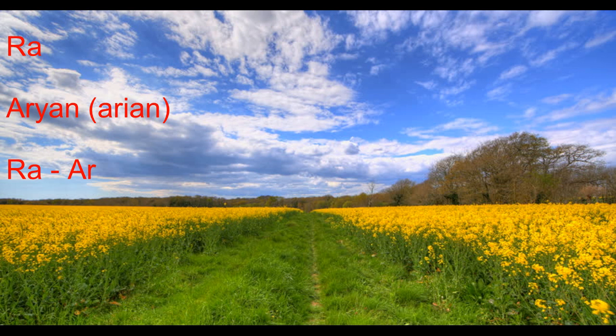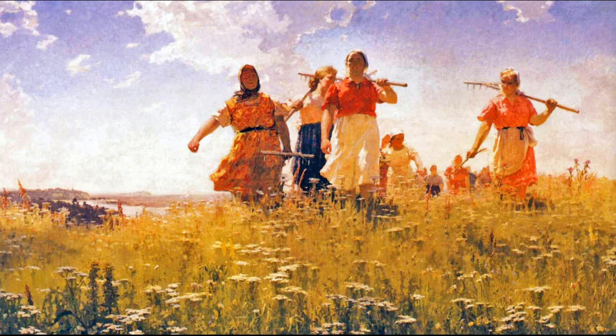So Aryans, and An, that's a yang, assertive kind of beginning. R, E, An. E in Russian means end. R, on land and assertive, living on land and working the land. Eventually, it would come to mean people who work the land. Look at these pictures, they're like farmers. These are Russian farmers, Soviet paintings of Russian farmers I'm showing you right now. Farmland, people who work the land, work with their hands, who are actively involved in cultivating the land. That's what Aryan came to mean later. That was the positive, real meaning.